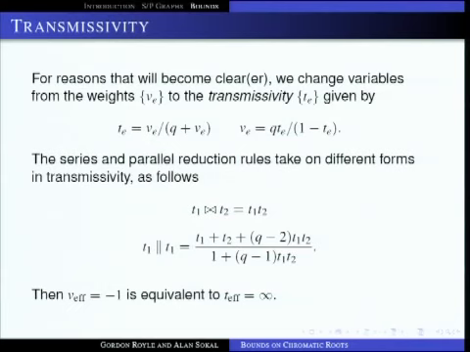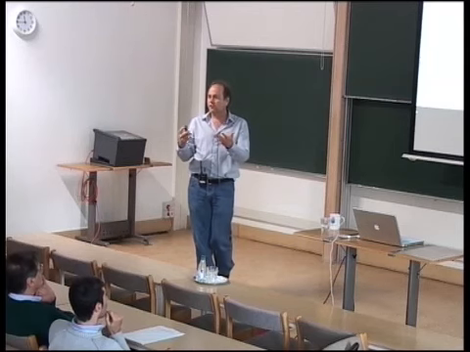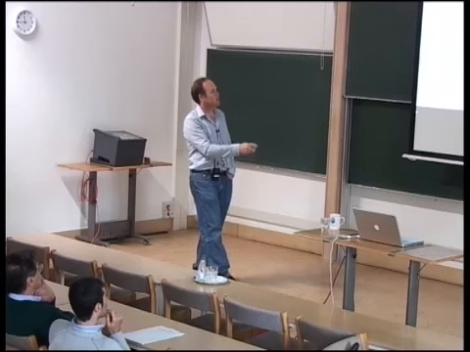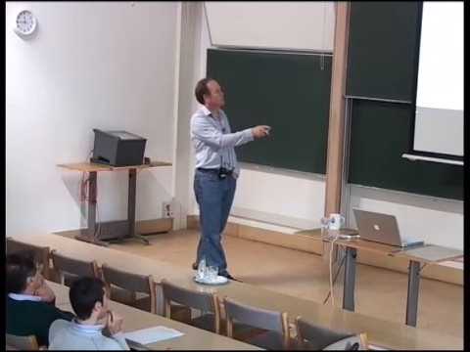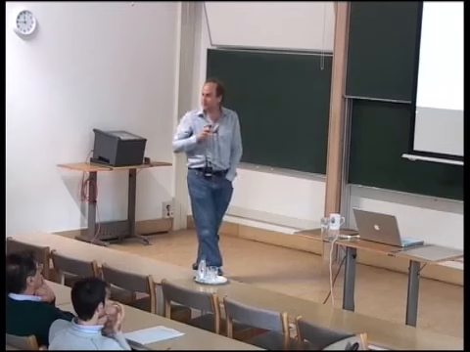So to some extent we've normalized things so that our bad point is always infinity, no matter what Q was. We don't like V effective minus Q, because then we've got to control our regions in terms of Q. So we'll put the Q into the operations rather than into the regions, and then just always control infinity. So then you get these rules for how series reduction and parallel reduction behave in these variables. For series, you multiply them. For parallel, you do this nasty thing.